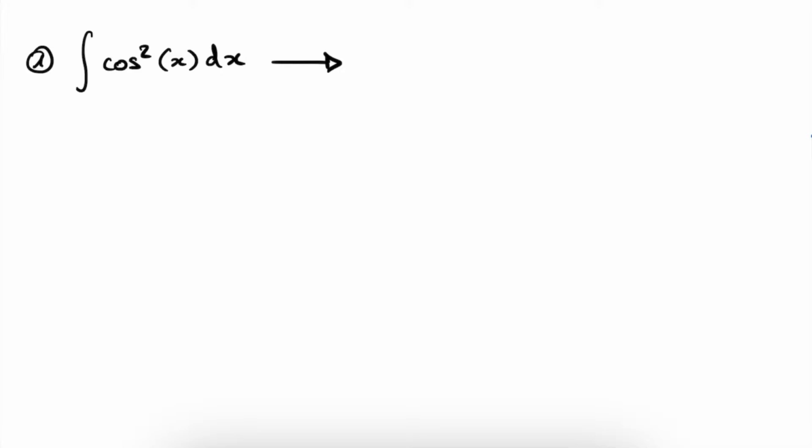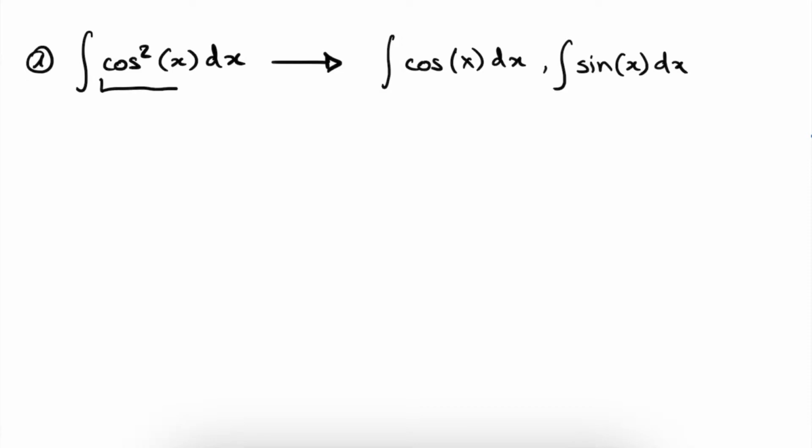And why do we do these substitutions? Well, the goal is to reduce the integrals that we have to integrals which we already know the solution of, so the basic integrals. And for goniometric formulas, these basic integrals are the integral of the cosine of x and the integral of the sine of x. So the overarching goal in any of the exercises that we will solve is to try and reduce the integral that we have to basic integrals of which we already know the solution.